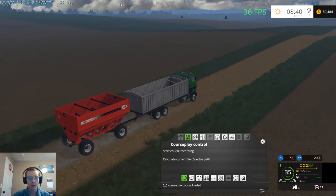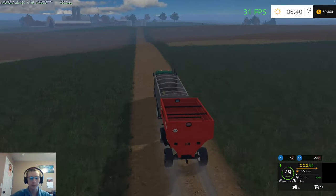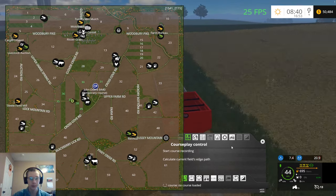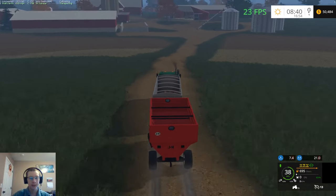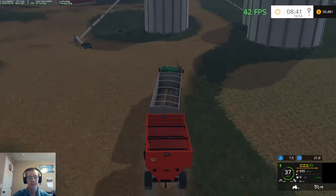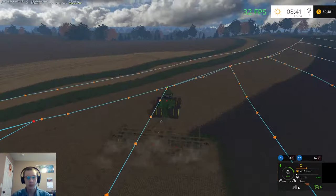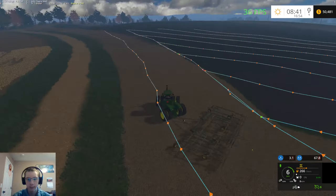Now when we go out, we'll go out past the wheat field and get on the road up there. It's faster than going out the way that we are coming in and then going over, up, and then up. We can just go straight through there instead. So the 84 is still chiseling away, which is good. Let's get loaded up with some corn. Let's just take a peek at this guy here. Well, I'm not seeing any spots of anything, so he's getting it all. That's good.